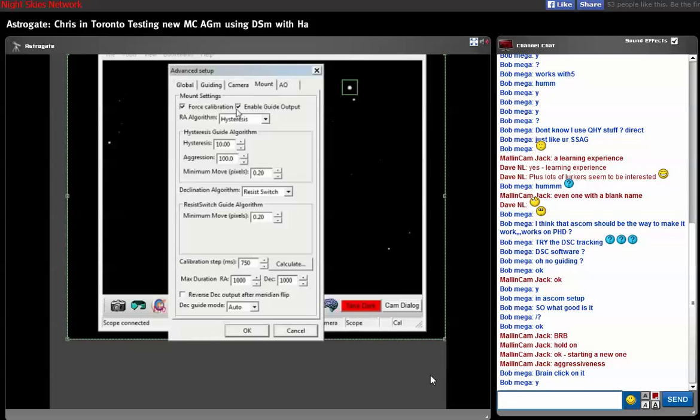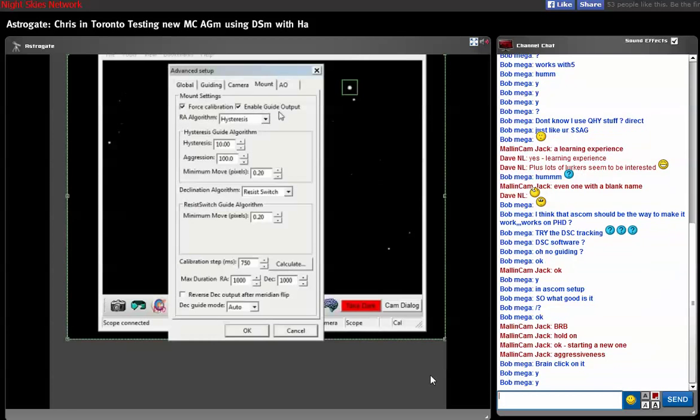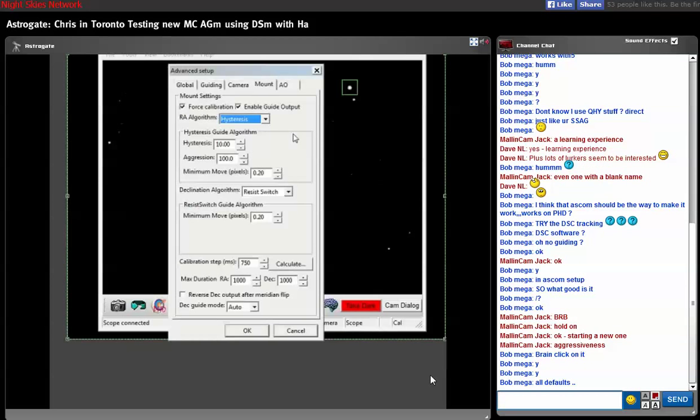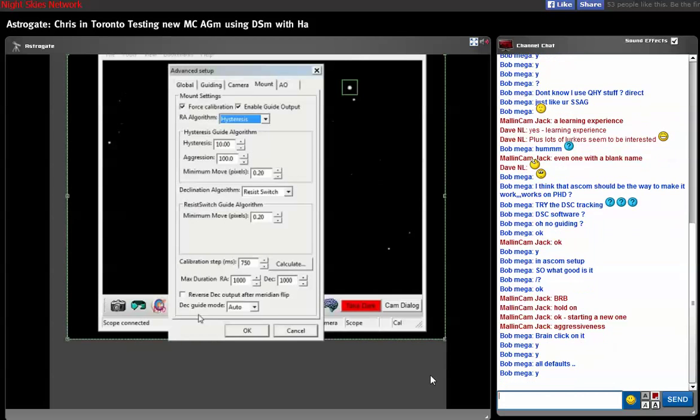Should enable guide output be checked? I guess so, right? Yeah, thank you. And under here, we leave it at hysteresis, however you pronounce that. All defaults. So we're going to leave all these at default. Don't change anything, right? Okay.